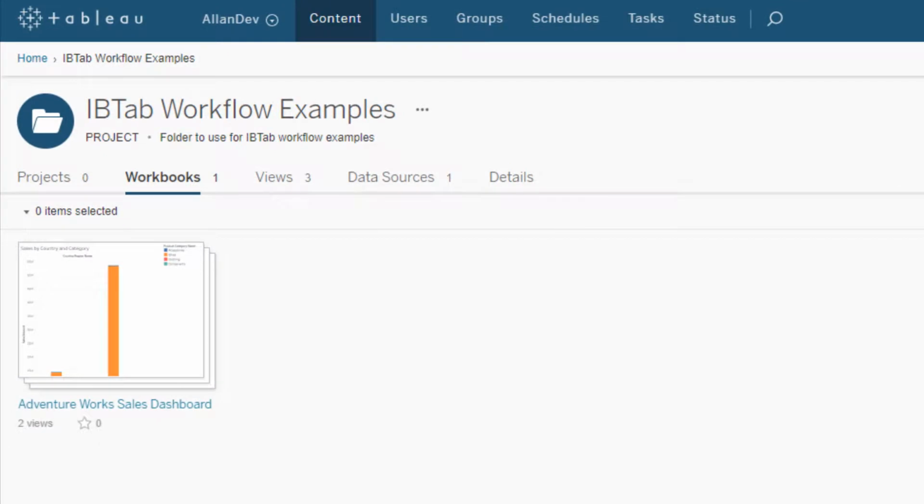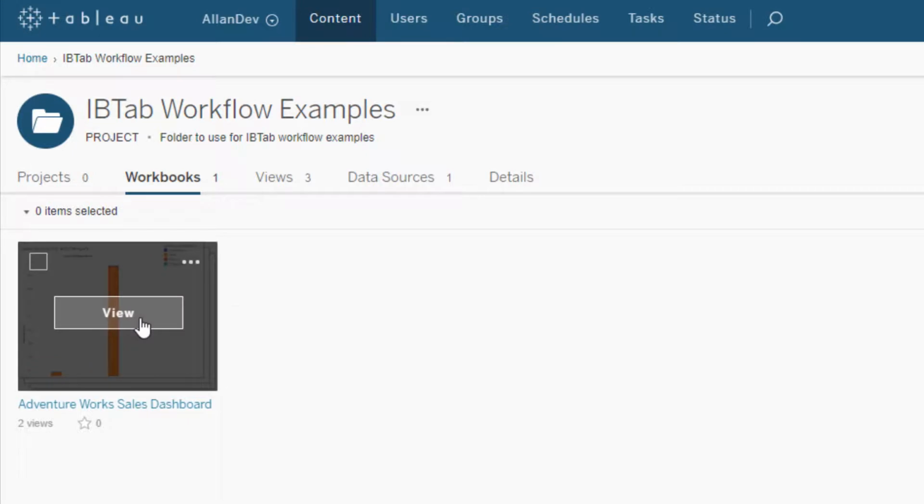So far in this video, we've covered the functionality within InfoBurst to extract data from a Web Intelligence report and create a hyperfile which can then be delivered to a network share or to Tableau Server. So the next part of this process will be scheduling refreshes of that data. In most cases, when you build a dashboard based on a data source, you're going to want to have it refreshed on a regular basis. It might be daily, it might be weekly or monthly or semi-annually. The idea is that you don't want to have to manually refresh them. So using InfoBurst, we have the ability to do that.